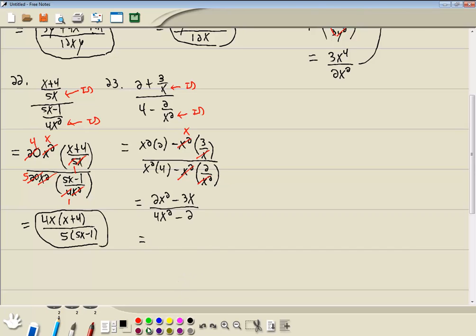Well, always we want to factor to see if we can simplify. Both the top and bottom have GCFs, so let's do that first. Top part I can factor out an x, and that gives us 2x minus 3. Bottom part I can factor out a 2, and that gives us 2x squared minus 1. Now 2x squared minus 1 looks like difference of squares, because there's 2 terms minusing it, but nothing times itself gives you the 2, so we can't take that any further, and since nothing cancels, that would be our answer.